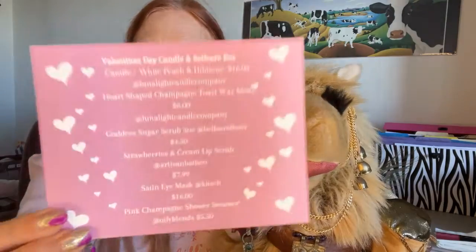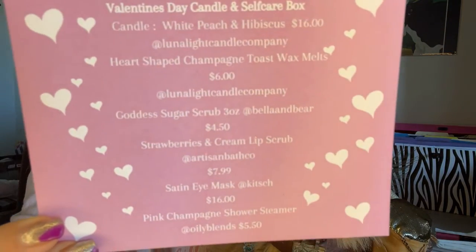It comes from lovelythingsbox.com. It's every other month. This is the February Valentine box and you can follow them on Instagram to get some of the spoilers. The box comes with a card, which I am always appreciative of. The box was $22 plus $7 for shipping, and tax was $1.71, giving me an overall total of $30.70. The total value for this box, including a little extra surprise they threw in, was $61.99.